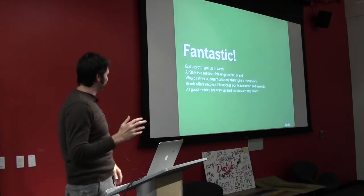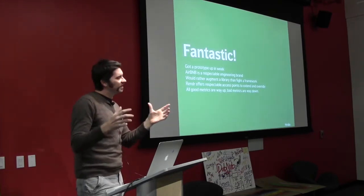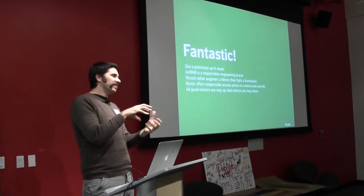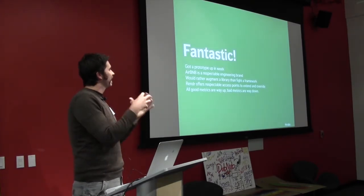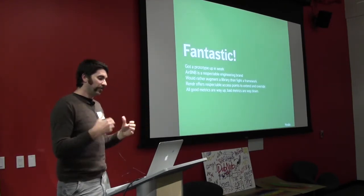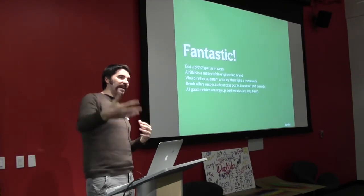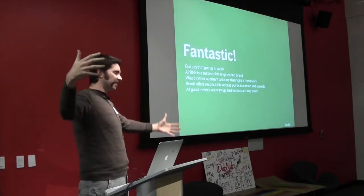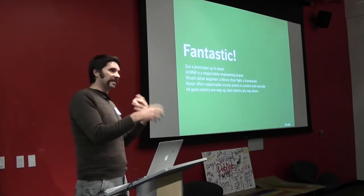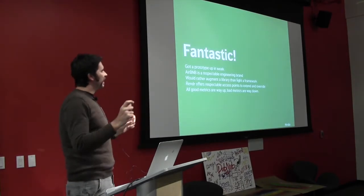Airbnb gave us a nice little bit of legitimacy. Rendr, Spike said it's big, but they couched it as more of a library, and while that library framework distinction kind of varies a little bit as you go through Rendr, I would much rather enhance a library than fight a framework that's telling you you have to do all these things this way. I'd rather say, okay, you're not going to tell me what to do. Let me add a little bit of code here. And Rendr kind of hits that sweet spot.